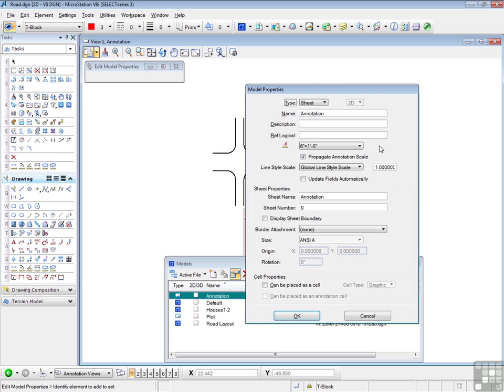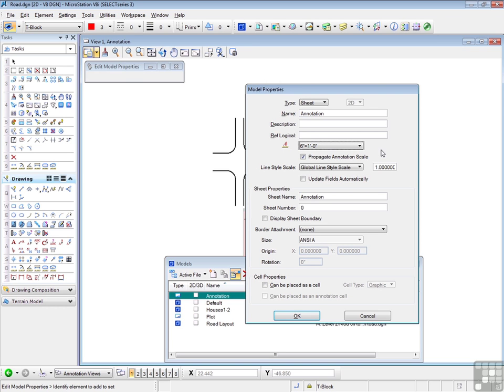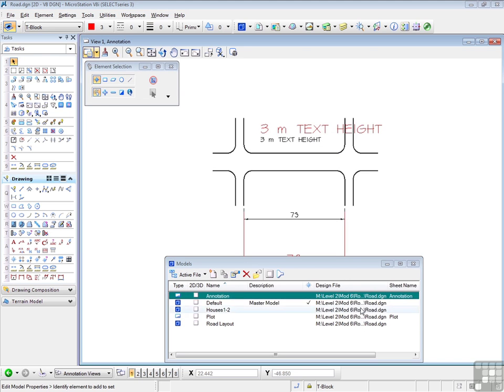And this is very similar to the way MicroStation looks at plotting scales and how plotting scales are actually set. So in fact, you could have used the 6 inch equals 1 foot scale, which is available to us at the bottom. That would have achieved exactly the same result, but it's not particularly obvious. And again, this is how MicroStation looks at plotting scales. I'm going to dismiss this box. We'll leave that on the screen.